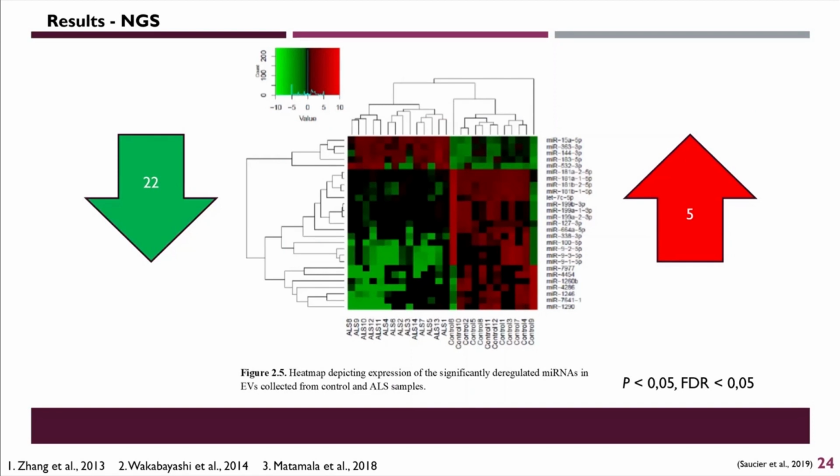Of interest among those 22 downregulated, that have been seen in ALS models in the past, like cell models or animal models, are MIR9, MIR338, and MIR1246. On the upregulated side, MIR183 was one that was already seen in the literature to be upregulated. So it kind of reassures us that when we take actual patient samples, we're seeing what we've seen previously in the literature.